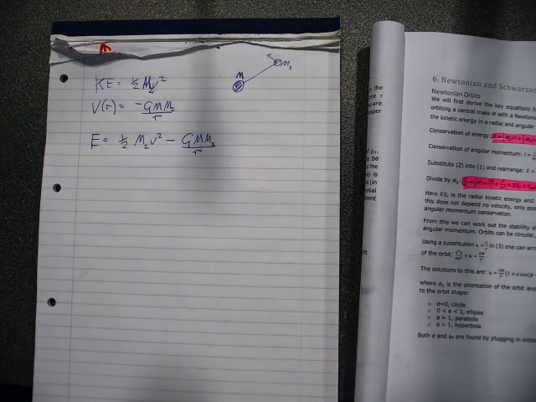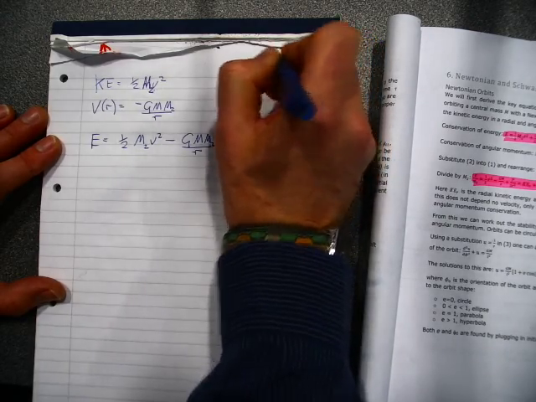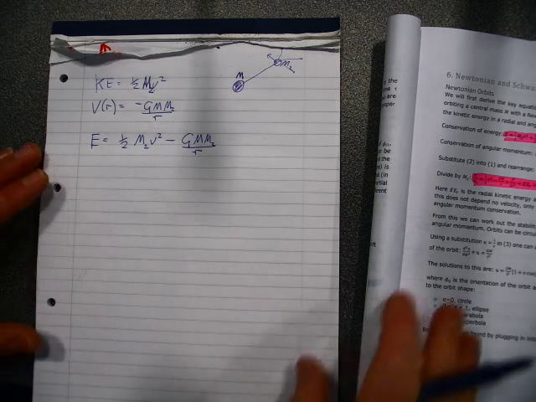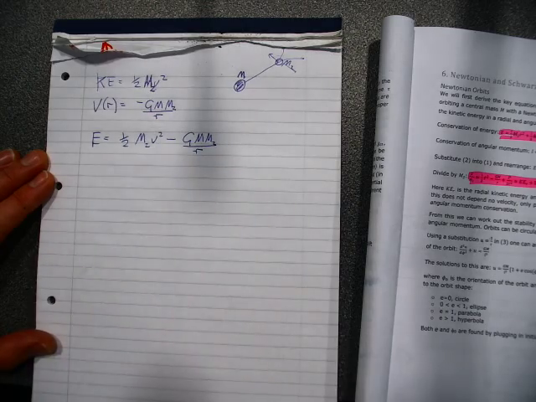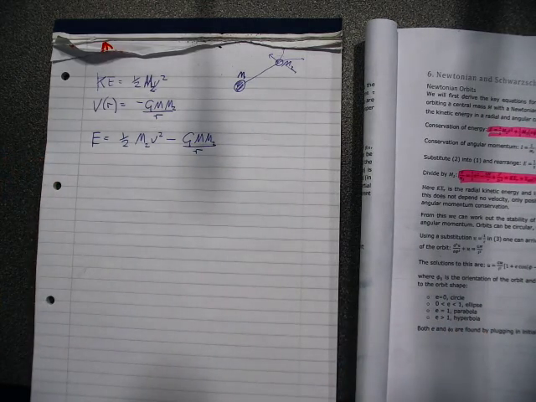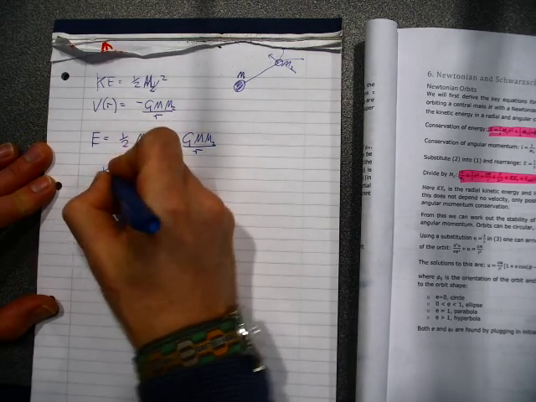V depends on which direction this thing's moving. It could be going in a circle, it could be falling straight inwards, it could be moving anywhere, because v could be any direction. Given that we're going to be using circular polar coordinates, it makes sense to express that velocity in terms of a radial component and a tangential component. How fast is it going around and how fast is it moving in and out?